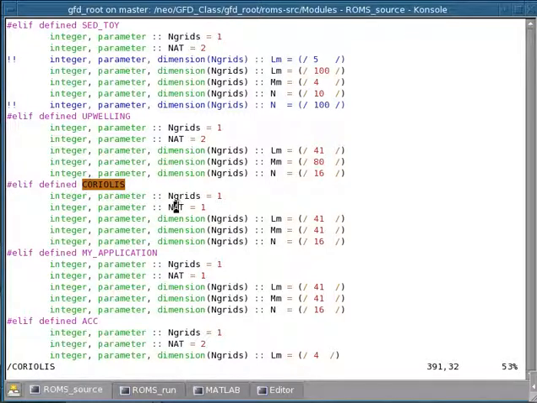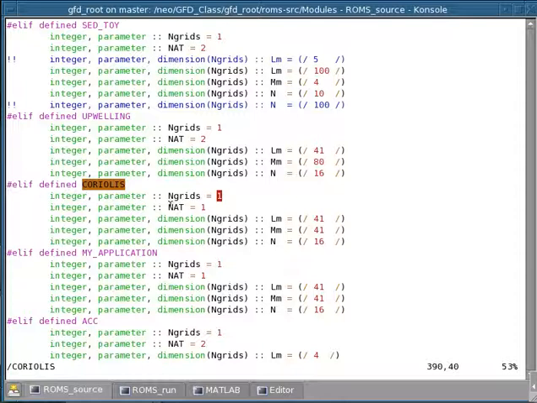And let me just say that when we talk about active tracers, we talk about tracers that have a feedback on the density and therefore on the momentum of the flow field. Ngrids stands for number of computational grids. For most applications this is equal to 1, because you're just doing one grid at a time. But if you were to have nested multiple grids, then this Ngrids would be bigger than 1.